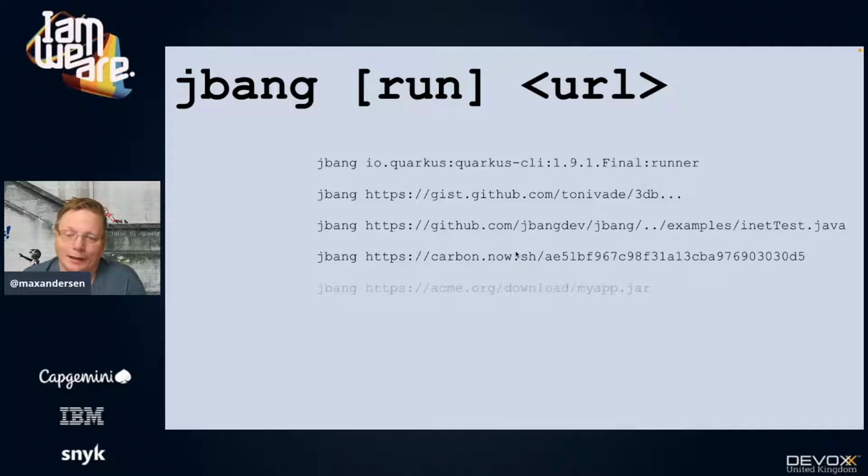So anyway, you can also run a single jar. The difference between a single jar and a Maven artifact is that with Maven, we'll resolve the dependencies, whereas with a single jar, we assume that the jar is self-contained, but it can be hosted anywhere. So it doesn't even have to be on Maven Central. It could be a site like here, or a GitHub release page or something like that.